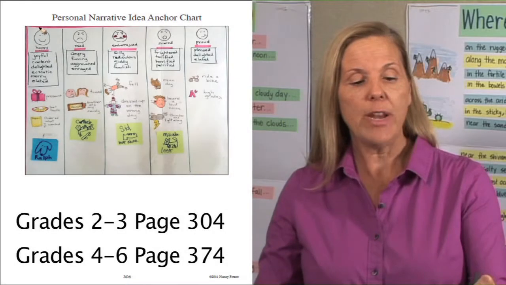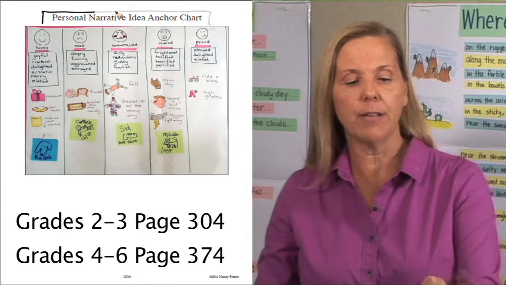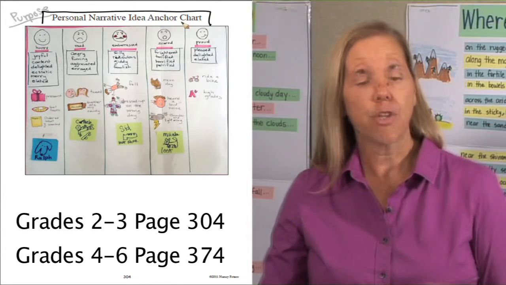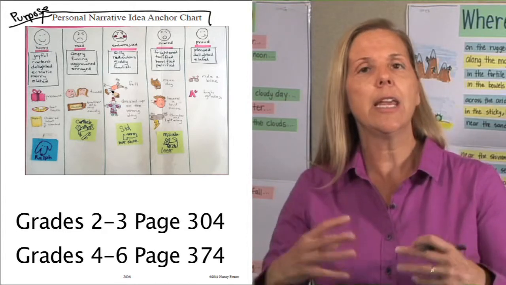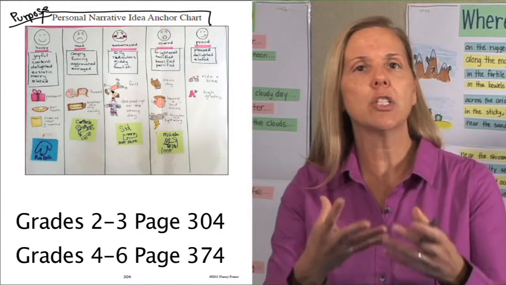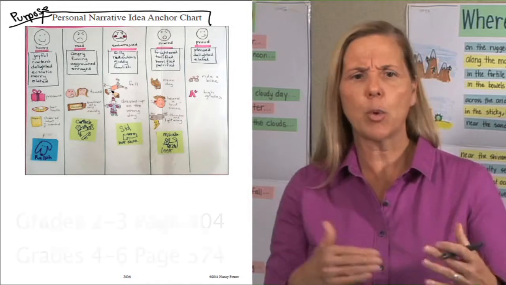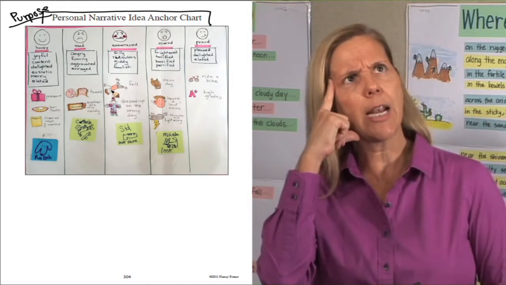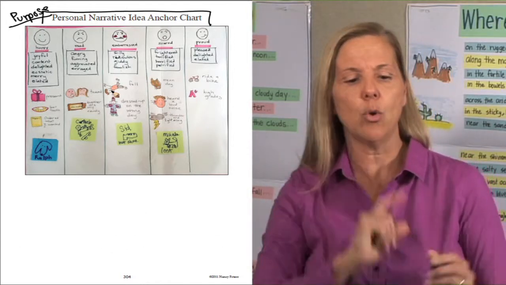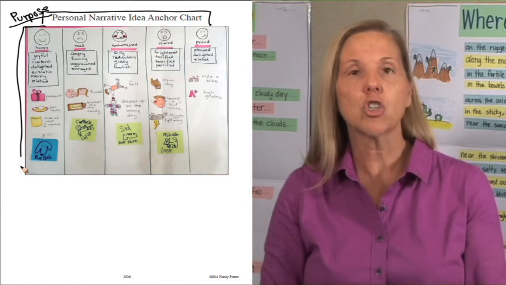On this page, we have our personal narrative idea anchor chart. The purpose of this chart is to provide students with ideas for personal narratives. Hence, when a child is ready to write a personal narrative and they're coming up with an idea and they can't think of one, what can they do? They can go to the anchor chart.